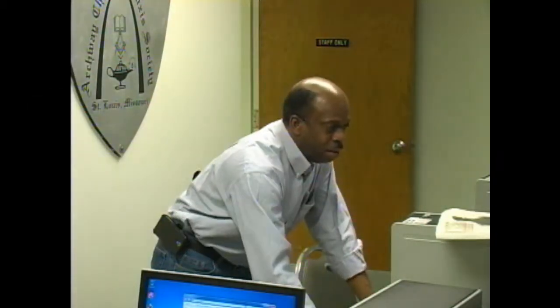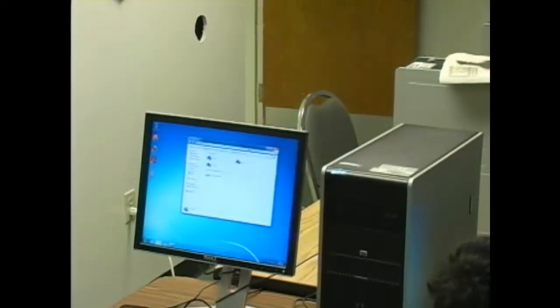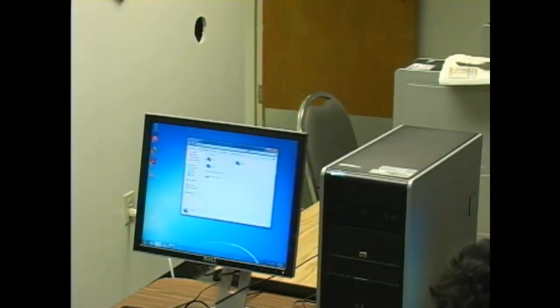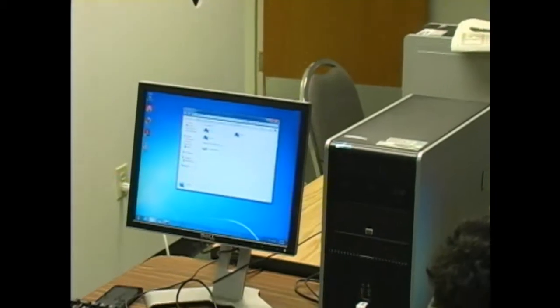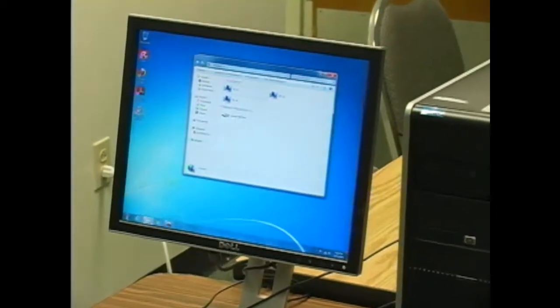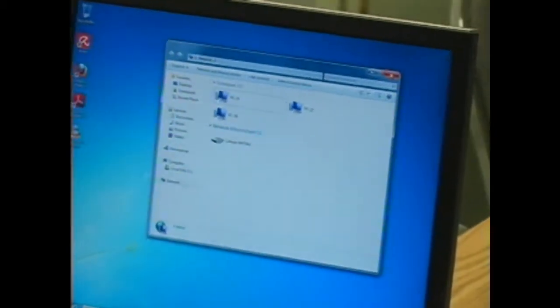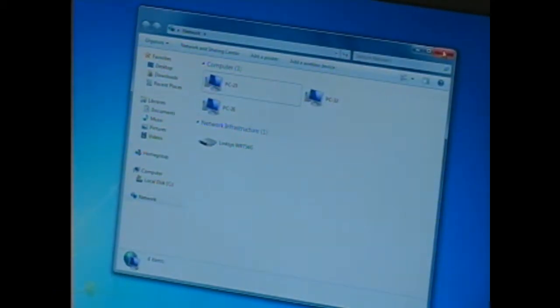Watch this. First thing you're going to do is access this router. I'm going to stand back here and I'll have one of you actually put the password in, and one of you can look, because it's best to have one person operating inside of there at a time. So watch this. What you do is click your start button again.